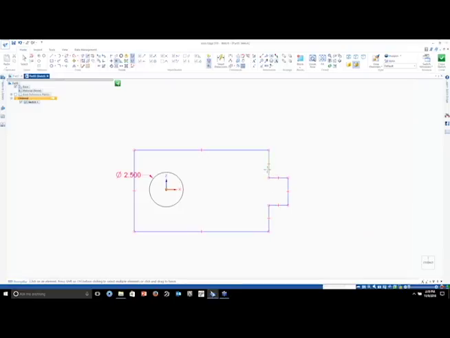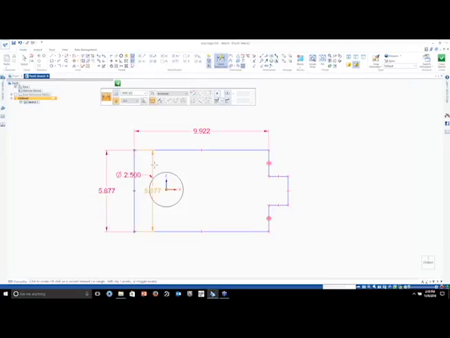Let's continue on and do the same type of profile. There we go. And trim again. Notice the exact same type of relationships that we have in synchronous, we have in ordered. So the sketching there is pretty much apples to apples with the sketching we have in synchronous. The only difference is how they behave. So once I'm done here, I will explain how that works.